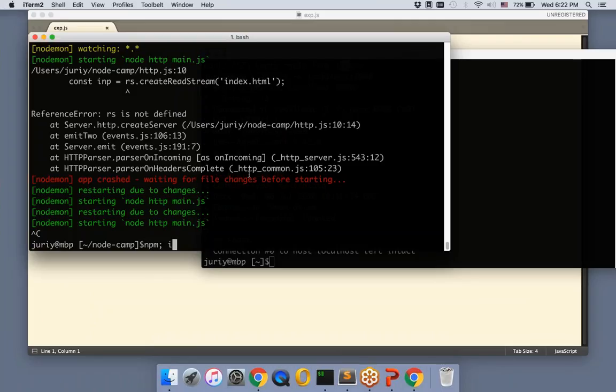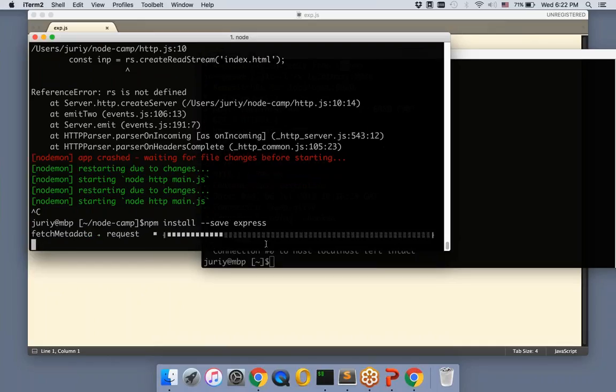And the first thing that I need to do is obviously to install Express. So npm install. And remember, if you are working with an application, chances are you will save your dependency in package.json. It's like 99.9 percent of the time you have to do that. So make sure to add the save flag. This way npm will write down the version of the dependency that it will use. And I want to download Express. Okay, so I've got Express, enter.